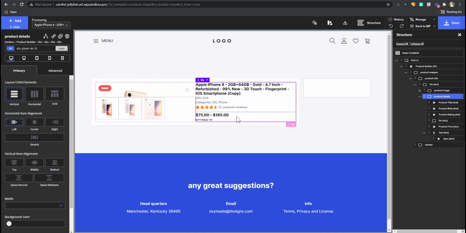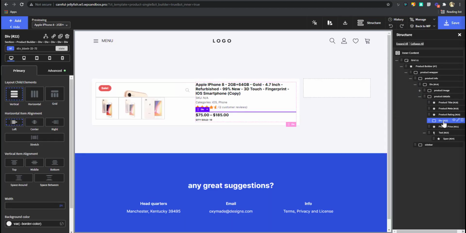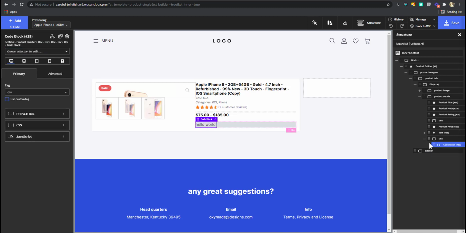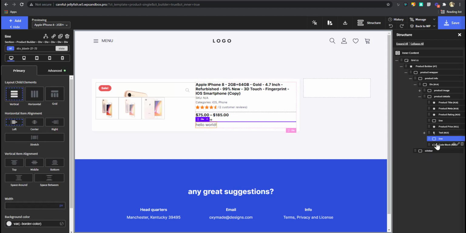The next thing we're going to drop there is another line. Then we're going to drop in the quantity in cart. So let's drop that line. I'm just going to take this, let me rename this to line. So I'm going to duplicate it, and then move it under this. And then the next thing we're going to do is put the total quantity in the cart. For that, we are going to use a code block. So I'm just going to drop in a code block, all right. And oh, not in the line, so let me bring it out. Move the line up.